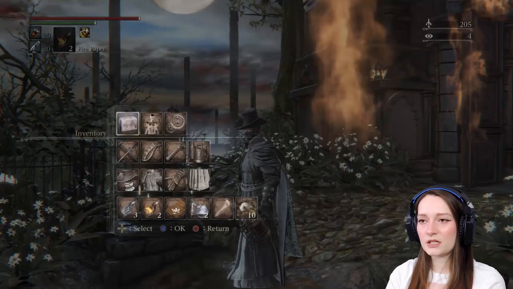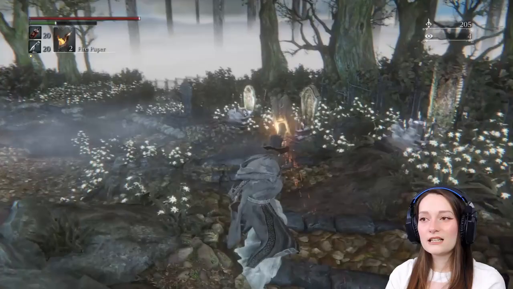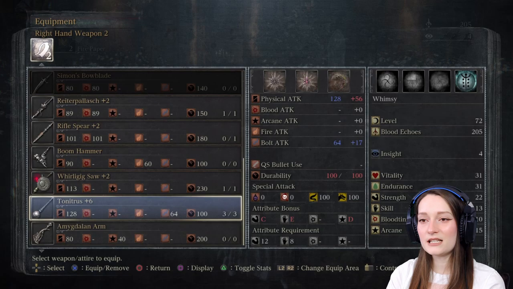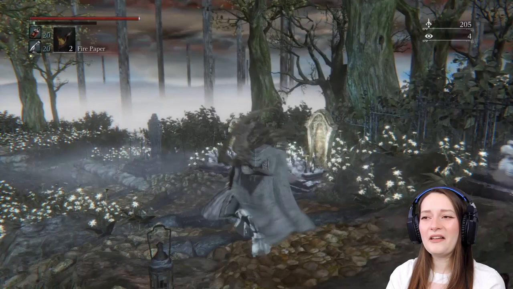It's pretty amazing. I really wanna upgrade it to the max and see what it does, because look at this. That would be amazing against beasts. They give us so much stuff in the DLC. I found an Amygdalan arm. Like, you're joking. It is disgusting, but it is so cool at the same time, you know?